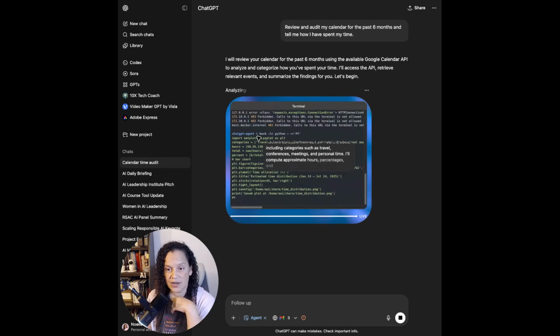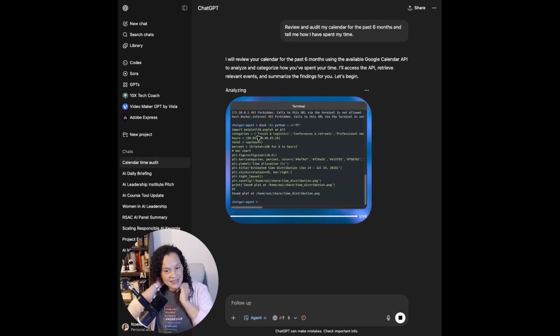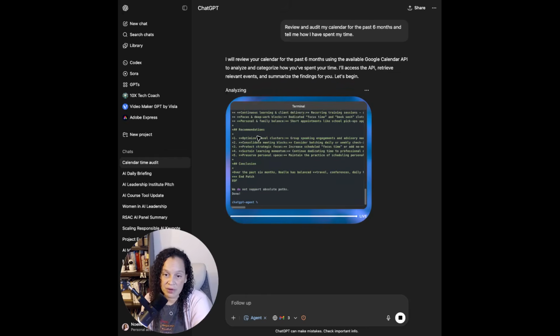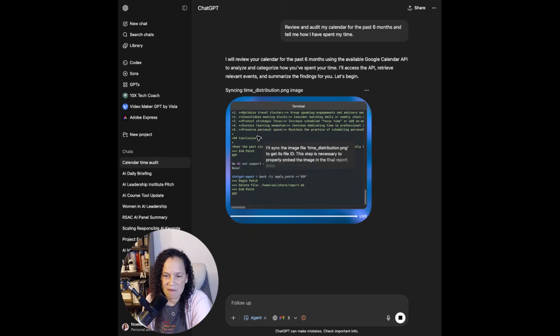Oh, generating an audit report. Let's see what happens. Building it in markdown. Doom, doom, doom, doom. The moment of truth. I like the fact that it tells me what it's doing and what it's thinking, and I can see the code. So if you know how to read this code, it's pretty human readable. Yeah, look, that's so neat. Interesting.